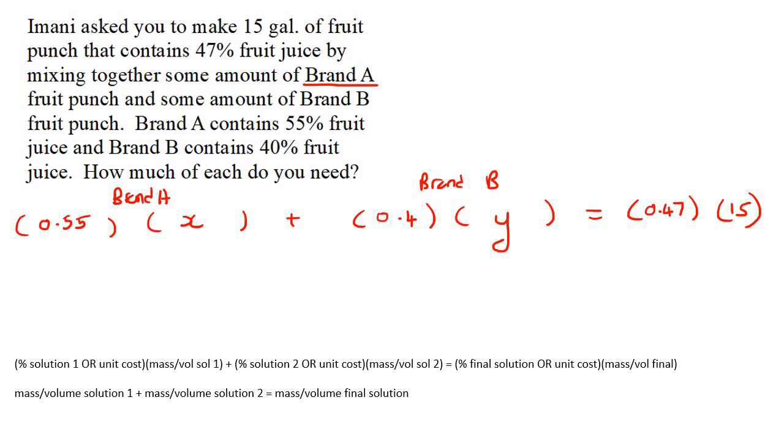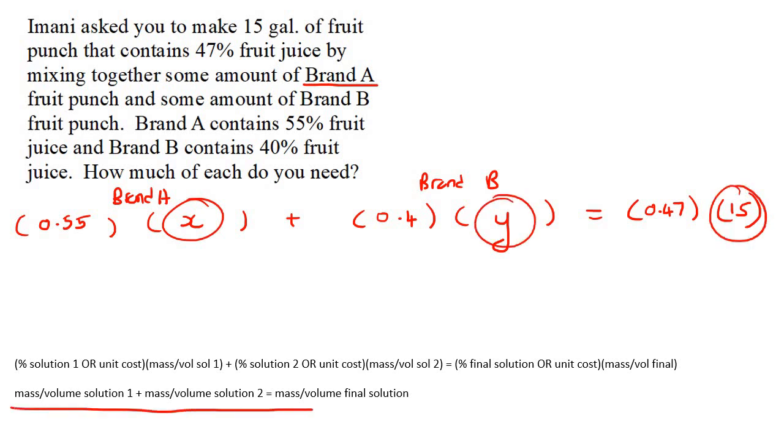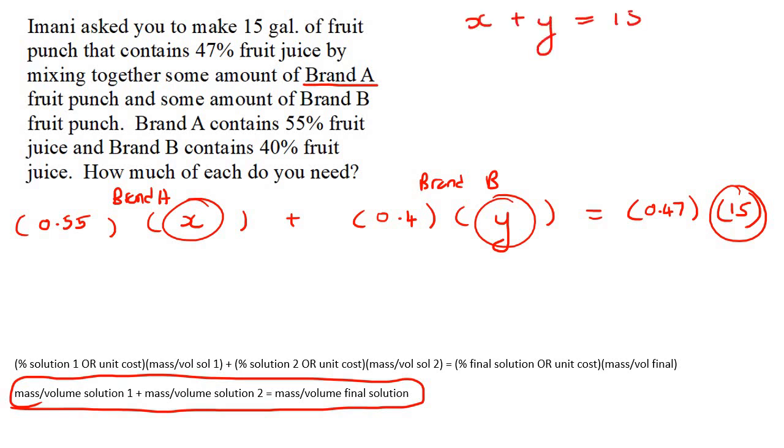But now we know the total volume is 15. So we know that x plus y must give us 15 from this formula that we normally look at down here. So we can make a formula now and say x plus y equals 15, like we did in the previous question in this video. And now we can get y by itself, for example. You could also get x by itself. It doesn't really matter. And now we can use this in the place of that over there.